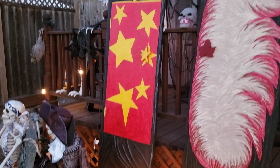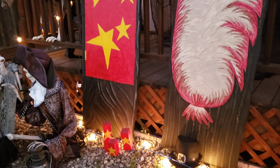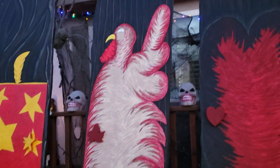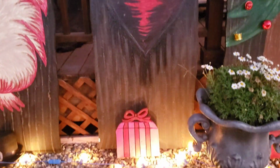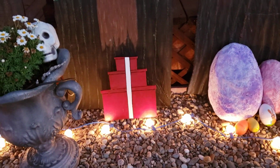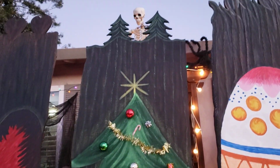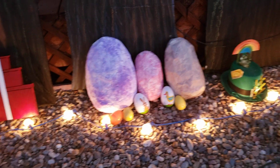So at the bottom of 4th of July, I have a couple fireworks, and that is Thanksgiving. I have the hat, and then for Valentine's Day, I have a package. I just created that out of the insulation foam. And then we come over to Christmas, and there's the Christmas gifts down there. So there's that. Here's Easter. Here's my eggs and some random eggs.